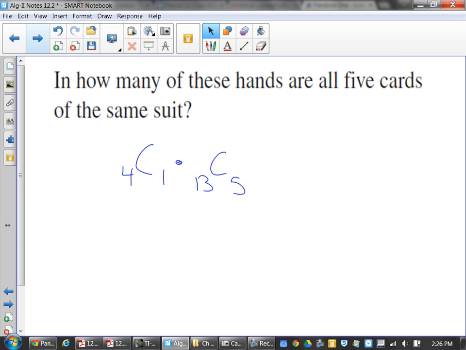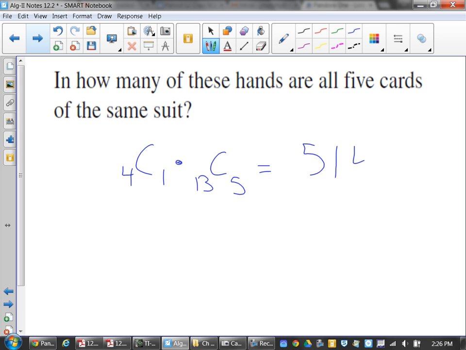If you want to pick, before choose 1, this is where you're just going to use your calculator. It's pretty quick. You put it in there just exactly the way it looks, hit enter, and what do you get? 5,148. So what that means is that there are 5,148 possible combinations of 5 cards being the same suit. But the probability of getting that is very far-fetched.